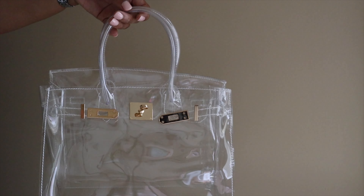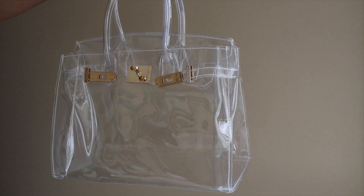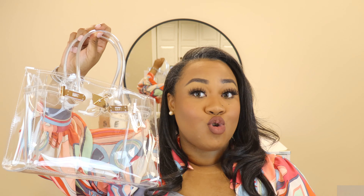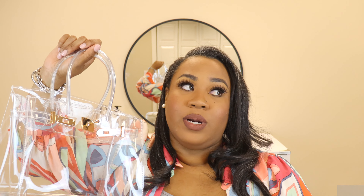The last item is my clear Birkin. Shout out to Coco McQueen because she sells these — I purchased it from her website a few months ago. I haven't had anywhere to wear it yet since when I leave the house I'm out all day and need to carry a lot, but the moment I can get to a cute brunch I will surely carry this. It's basically a Birkin silhouette but it's clear — so cute and fun. I still love the clear handbag craze, so check out Coco McQueen's channel and website.